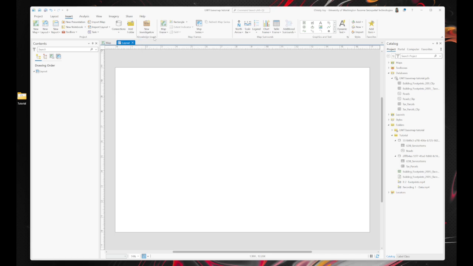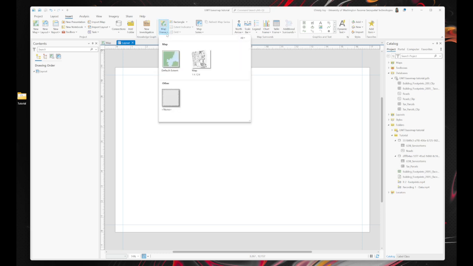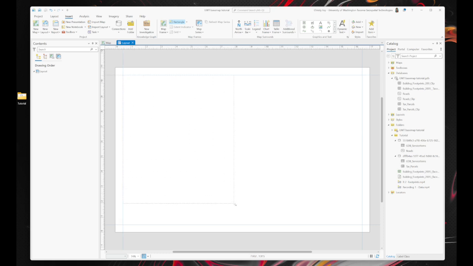Next, we're going to add in guides. If you right-click up on the ruler, and then you want to click on the placement and change it to offset from edge and put 0.5 and click on both. That will give you nice even guides for when we're putting in our map frame. Save that. Go ahead and in the ribbon to the middle of the screen, you'll find map frame.